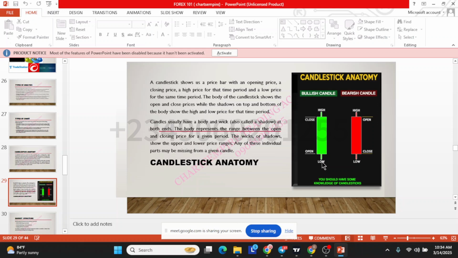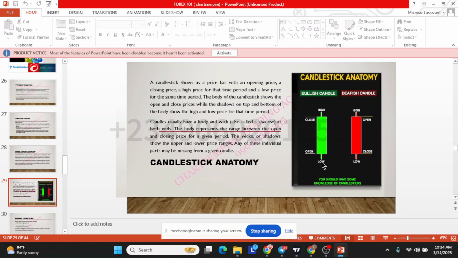A bearish candlestick opens at the top. Why does this open at the top? Because it is expected to bring the market down. The same way you have climbed a ladder to the top, probably you are fixing something on your roof. If you want to come down, you just can't jump from your roof to the floor. You still want to use that ladder, then come from the top down towards the bottom. So that is why a bearish candlestick opens from the top and closes at the bottom.